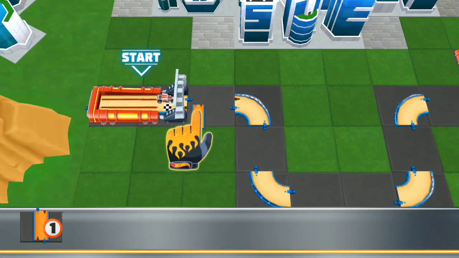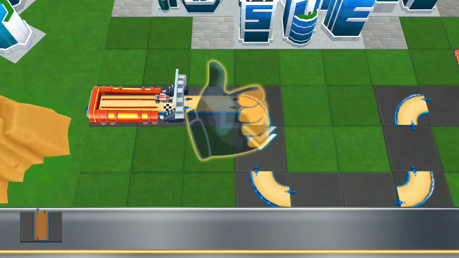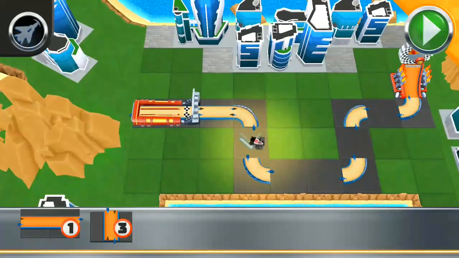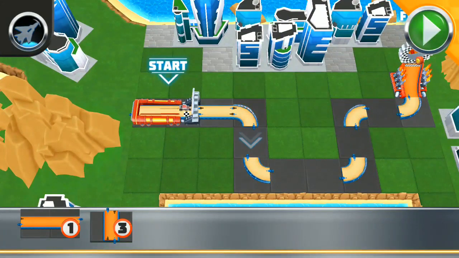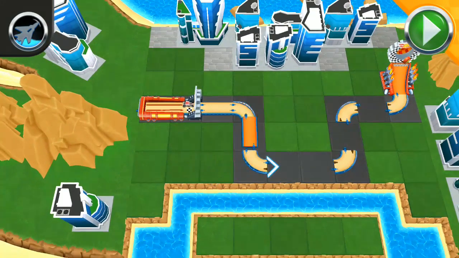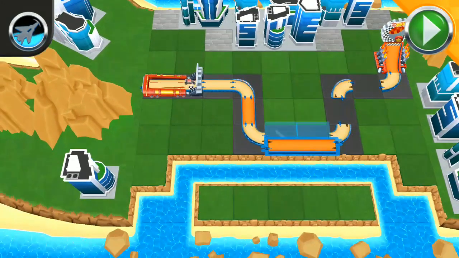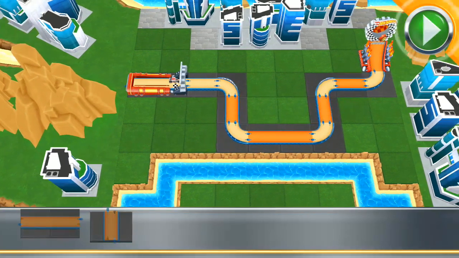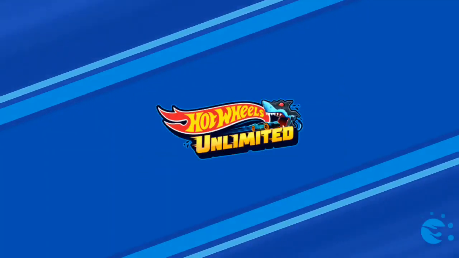Boom! Get busy building. Just grab a track piece, slide them over, and drop them where you think they fit. Oh yeah, you got this. All right, let's finish up the track. Test your track at any time by pressing the go button. Alrighty then, just smash the go button and go get your red wheel.